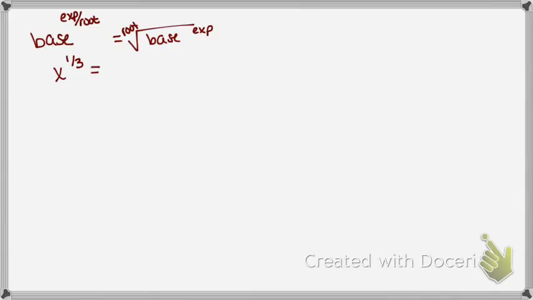Remember, if you have a base raised to some rational exponent, which means it's a fraction, the top number is your little exponent and the bottom number is your root. So you could rewrite this as the root of your base raised to the exponent, and vice versa. If you're given it as a radical, you can change it back to be a rational exponent. So for example, if I have x to the 1/3, well, this number here is my root, and so I can write this as the cube root of x to the 1st.